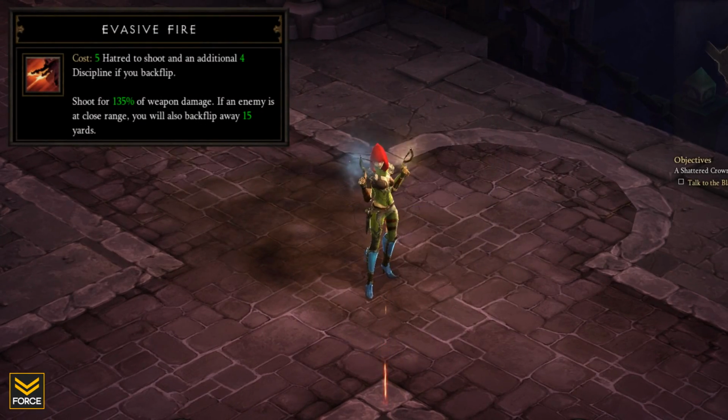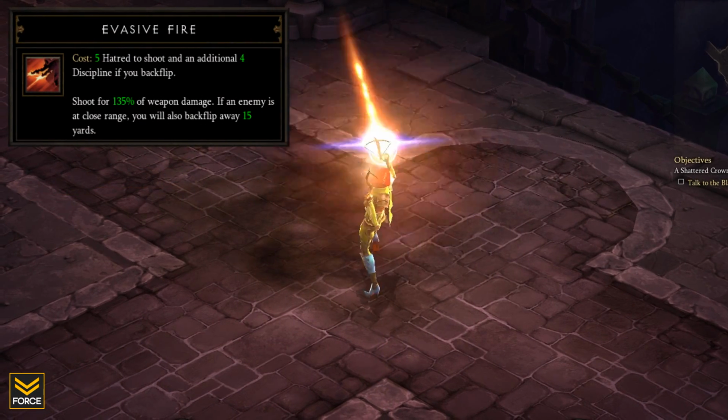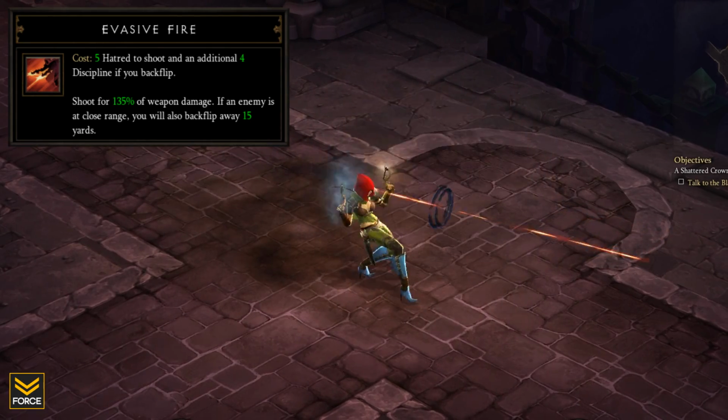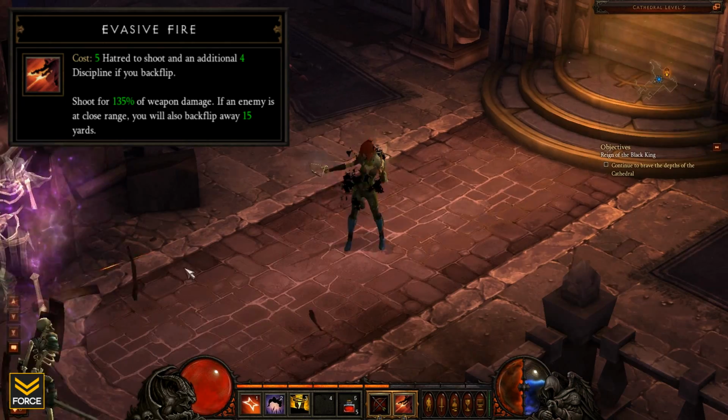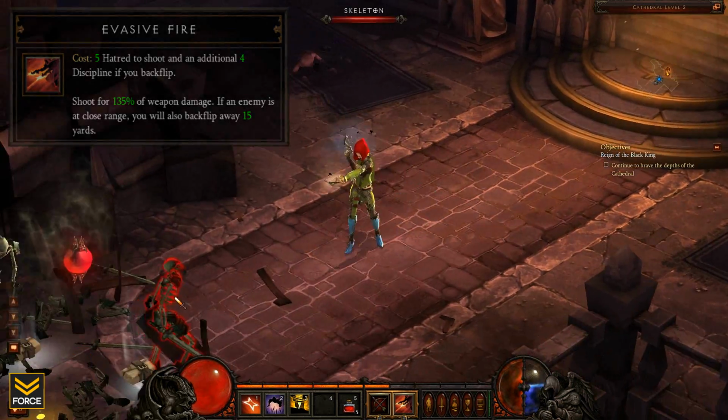Evasive Fire costs 5 Hatred to shoot and an additional 4 Discipline if you backflip. You shoot for 135% weapon damage. If an enemy is in close range, you will also backflip 15 yards away.